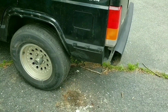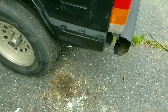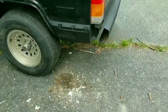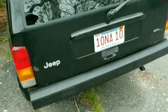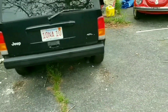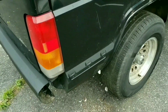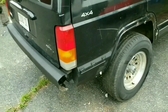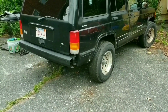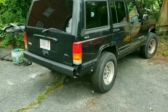For now, I don't have to worry about mud and dirt and everything mucking up the inside of here and causing even more rust and more damage and a bigger patch. So that actually worked out really well. What I did also is I just threw some Rust-Oleum on the back bumper, made it a little bit better. So this side, you can see it was working the same, but it wasn't 100% dried in the center, so a little piece came out. So I'll just wait for that little piece to cure, cut it off, sand it down, add some black, and that'll be good to go for a temporary fix as well.